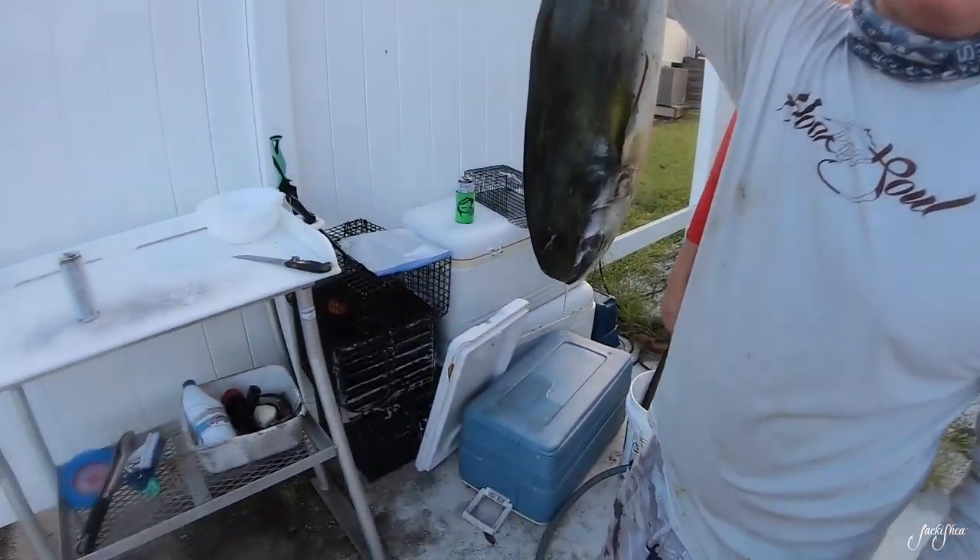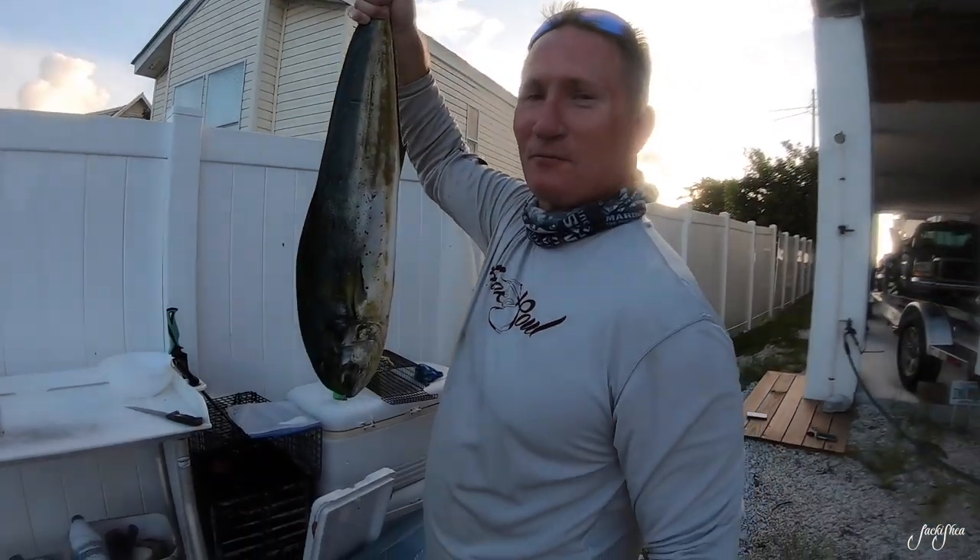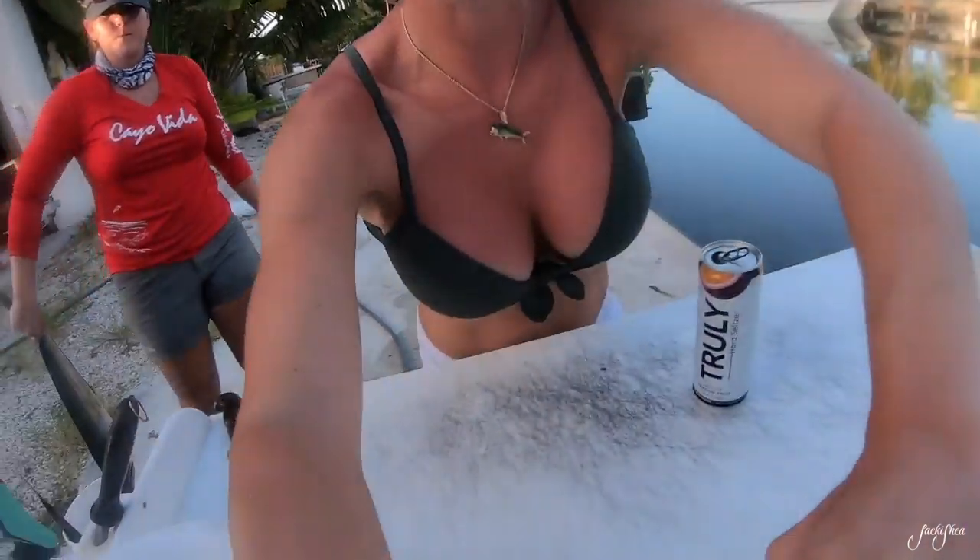Hunter Ledbetter, Key West Photog, the legend. Hey, what did we do today? We went fishing and what did we slay? We slayed the grunts, mahi in 80 feet of water. We slayed some nice mahi in about 75-80 feet of water. So today was day two of our Red Snapper fishing. Unfortunately we did not get any more Red Snapper but we got some nice mahi and some nice big yellowtail snapper. We're gonna fillet them right now for you on camera. I forgot to say Shelby's here — hey guys, I'm Shelby. I'll put the link right here.